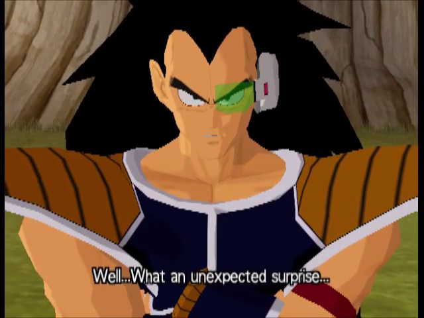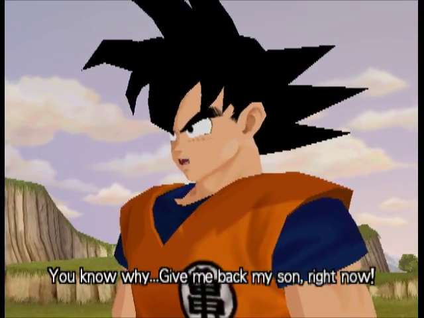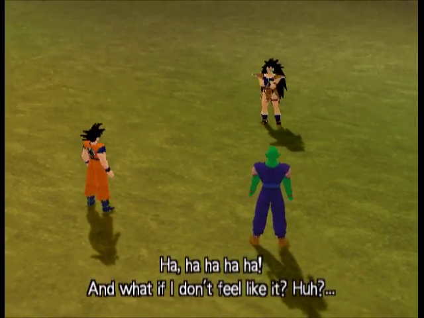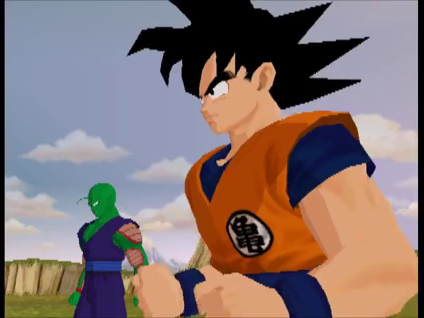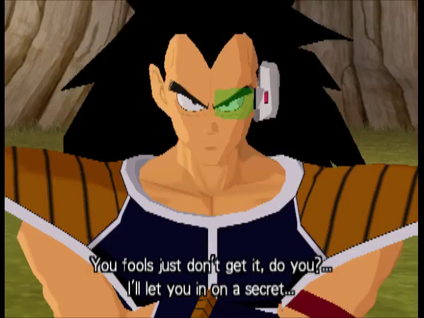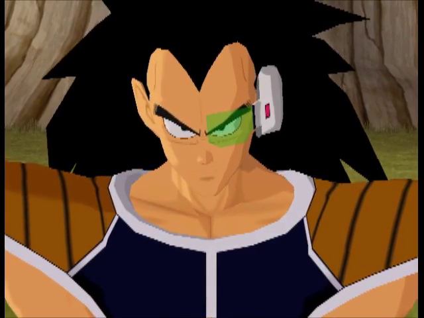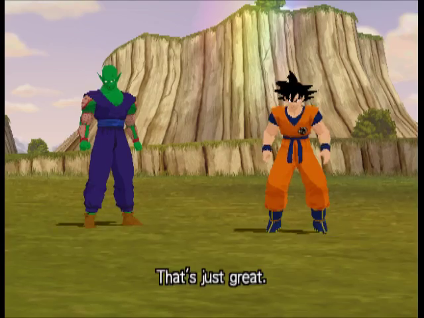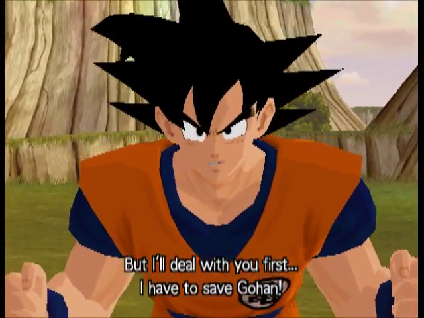What an unexpected surprise. I just stopped by to enjoy the view. Why are you idiots here? You know why. Give me back my son right now! And what if I don't feel like it, huh? What are a couple of puny runts like you going to do about it? You might be stronger than I am, but that doesn't matter. There's no way that I'll back down. You fools just don't get it, do you? I'll let you in on a secret. Even if you beat me, there are two more powerful Saiyans on their way. That's just great. Then I'll deal with you first. I have to save Gohan.